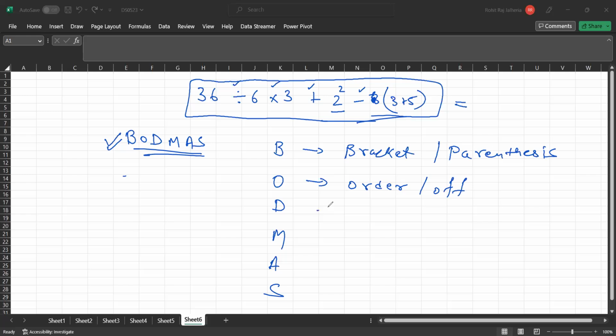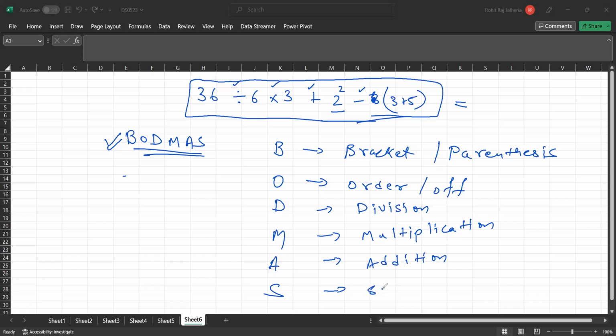Right? Now, D stands for division, M stands for multiplication, A stands for addition, and S stands for subtraction.